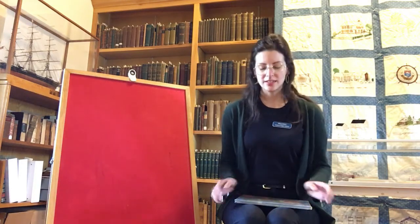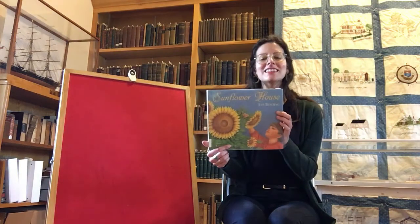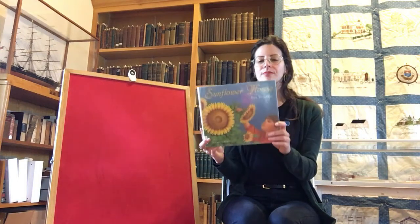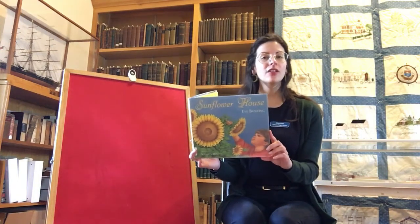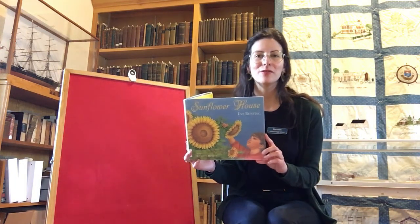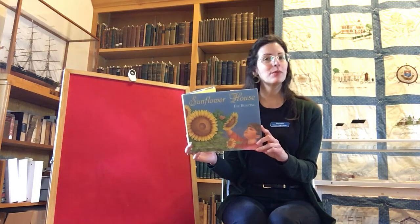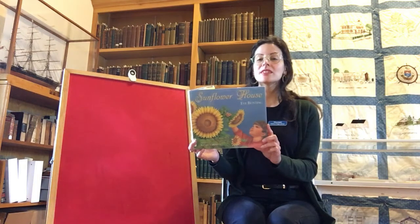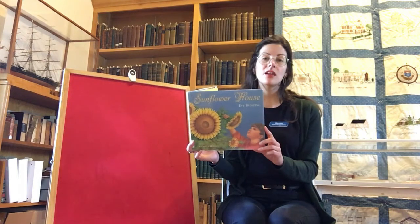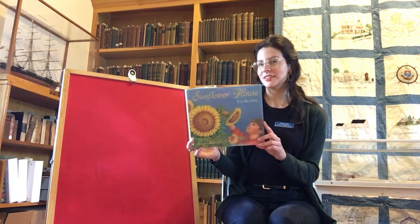This next book is called Sunflower House by Eve Bunting. And let's see what the inside flap says this book is about. Sunflowers all in a circle make a sunflower fun flower house. A castle, a cage, a place to sleep out. But when summer is over and the enormous flowers fade and fall, the sunflower house is gone forever. Or is it?